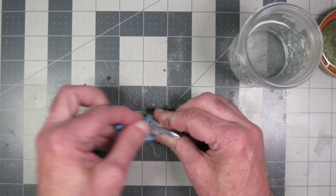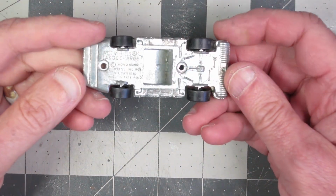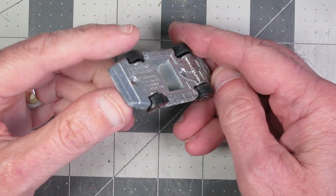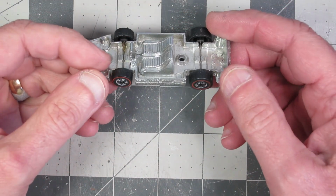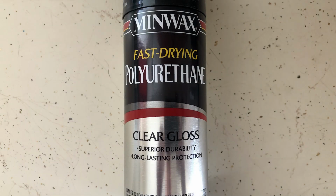There were some parts, some little tiny dents I couldn't really sand out completely. I did end up polishing up the base. I did not sand it down the same way. There you see the interior is just molded into the base. On the body itself, I gave it a coat of this Minwax Clear Gloss Poly.